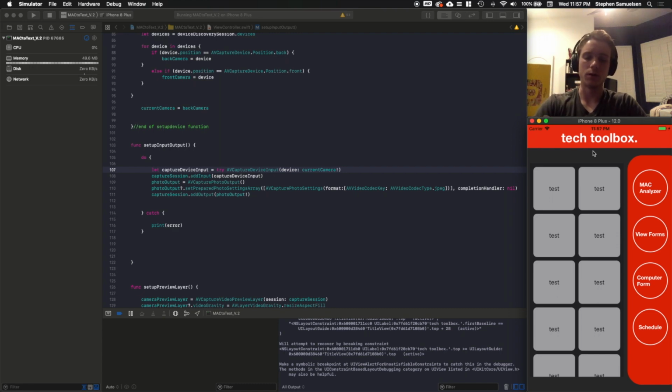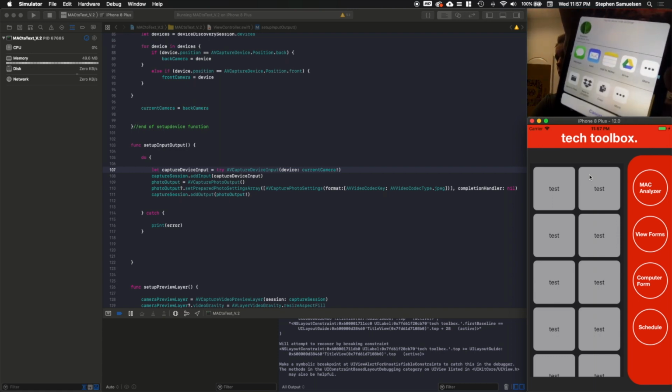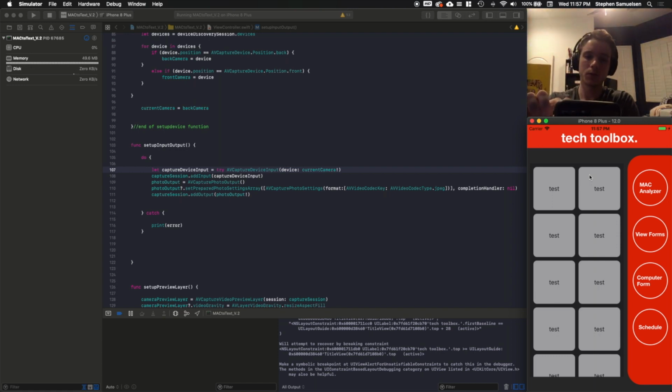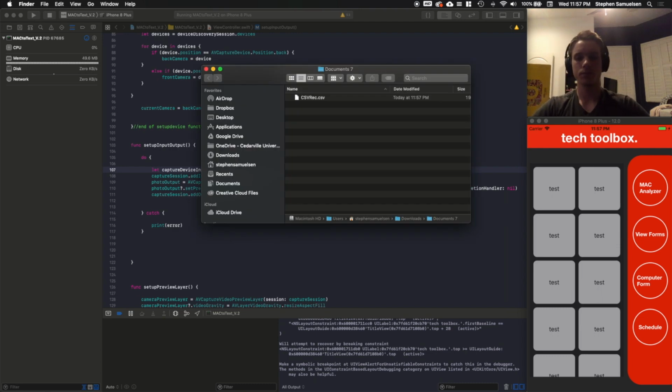So we're going to go ahead and hit CSV, and it'll pop up the file explorer. So let's go ahead and hit save to, actually, let's send it to my MacBook Pro using AirDrop. So I think I heard a sound there. It should come through somewhere. Okay, so open.